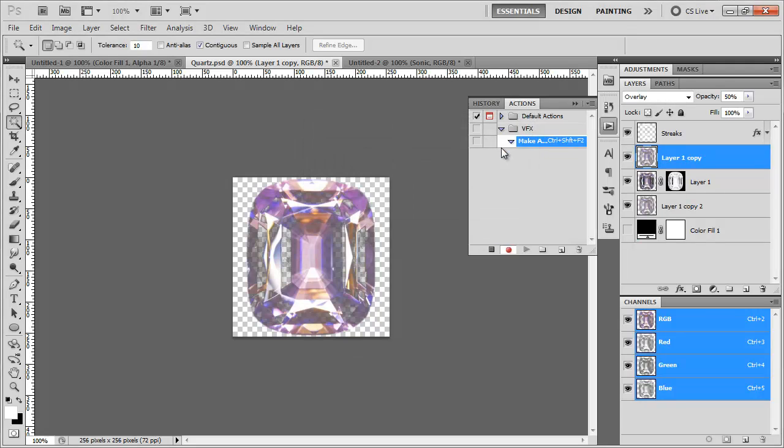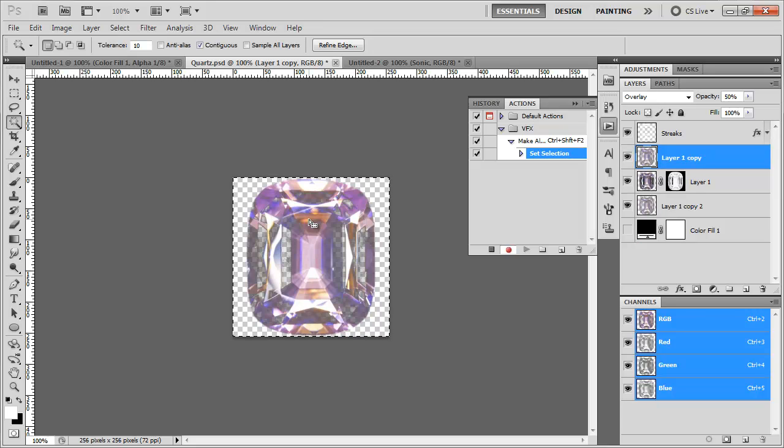So we'll go ahead and hit record. And right now, anything I'm doing is being recorded. And we know that because we can see this little red button is depressed right there. If I do, let's say, Control A, you can see that set selection is added to our list of actions. So it's recording everything I do so it can be played back later. So Control A does select all. That's actually the first thing I do want it to do. So we're selecting all of our image.